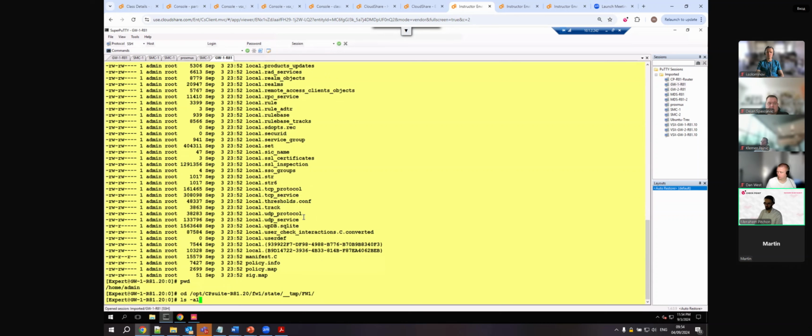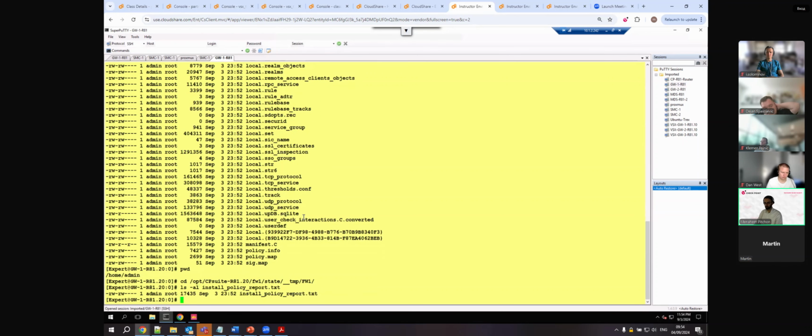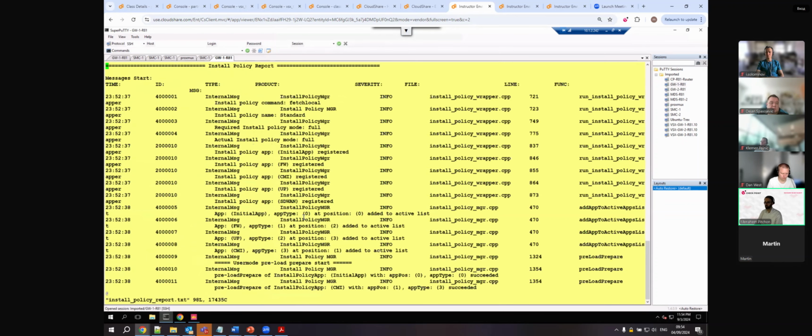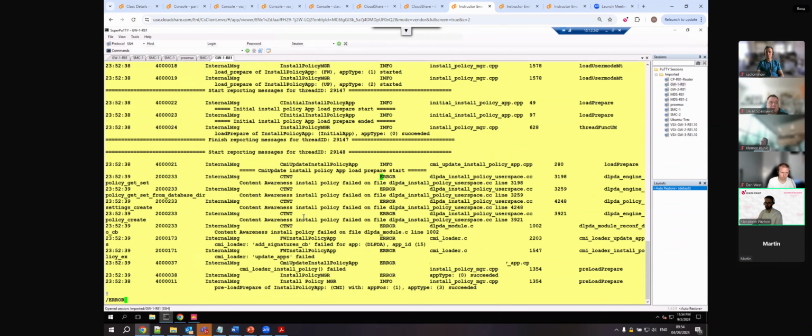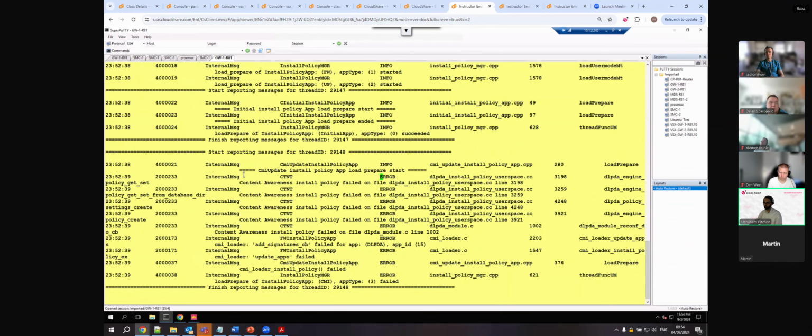Here in this temp directory, we have a file called install_policy_report.txt. This file is very important when you collect your data in a case that your policy failed on the gateway, because it tells us which function in the code failed.